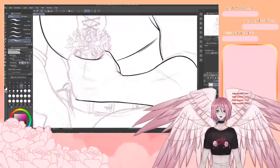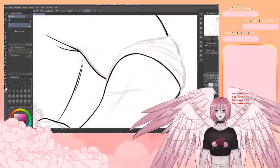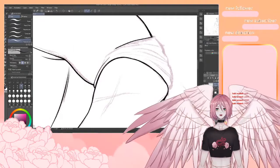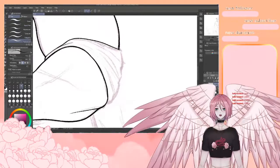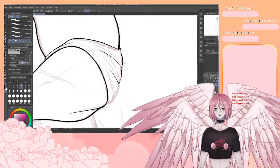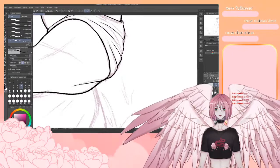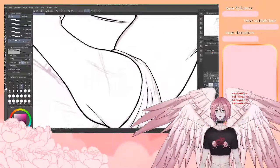Okay, nice little beefy arm. I'll do a scar after I get this bit of the sleeve. There we go. Let's come over here and do the sleeve.